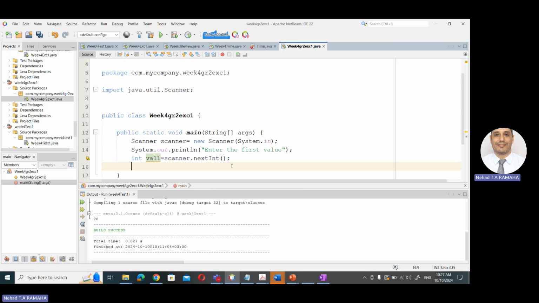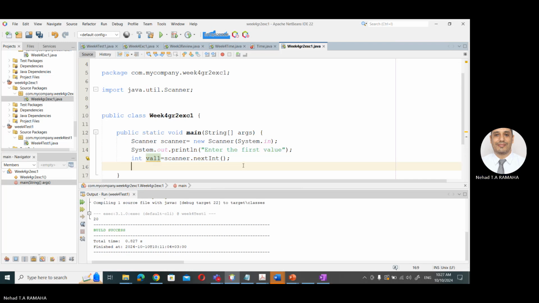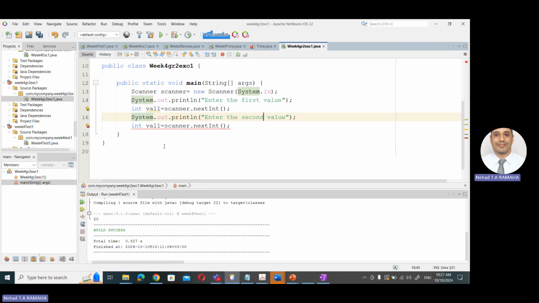Okay, we read the first value, we will read the second value, same code. I will just copy and paste. Okay, please enter the second value, value2.